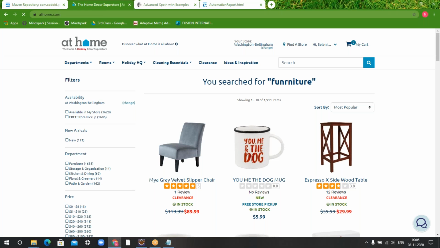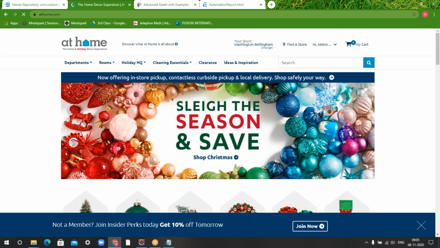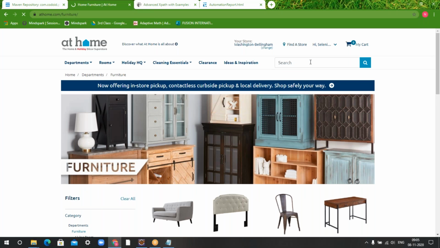I'm just saying, with the Excel sheet in real time, with lots of data, how do we handle that? If you go to the furniture after searching, you will have the payment and everything, right? All those payment details you can get from the Excel sheet. So can we practice like that? Do we have any resource like that, where we already have an Excel sheet with lots of data, so from that we can pick and practice? No, I don't have.